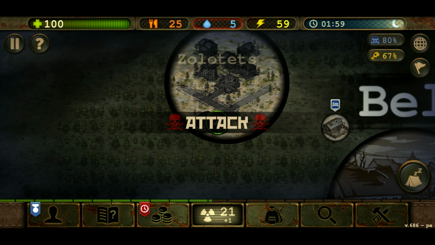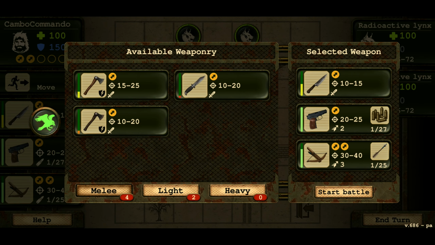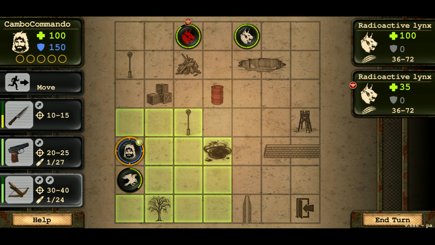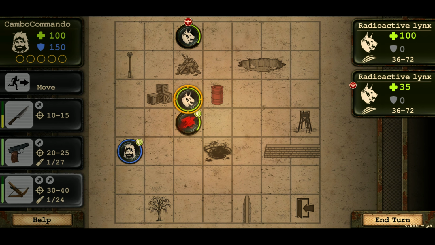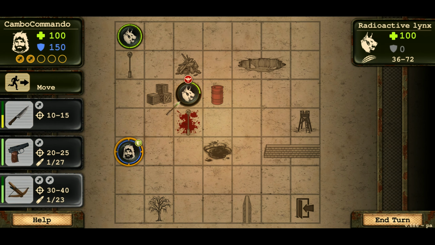All right, so we're done with that city. Oh, dear Lord, deadly. Oh, no. All right. Maybe I can go here. Shoot this. Nice. I'm going to let you go here. I need you. Darn it. Okay. That was a bad decision.